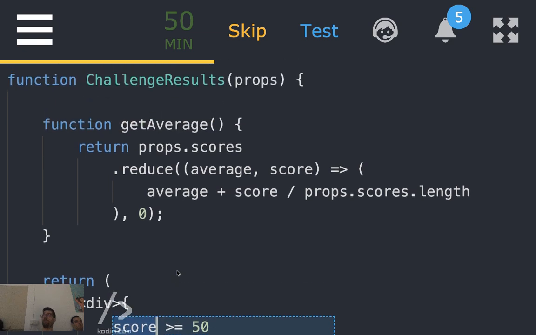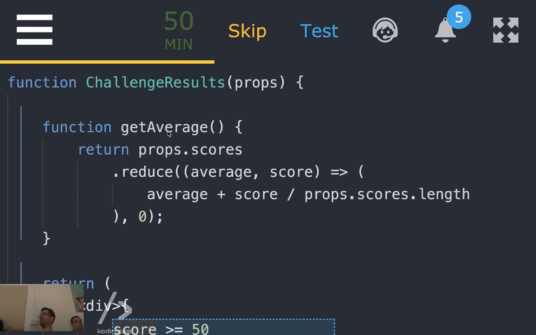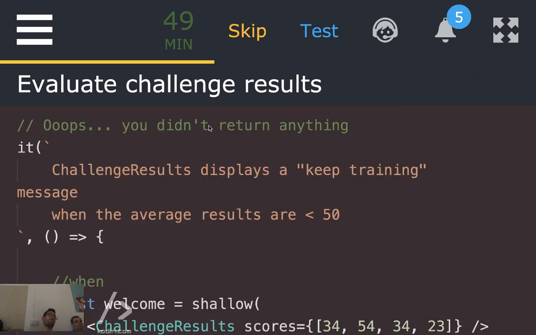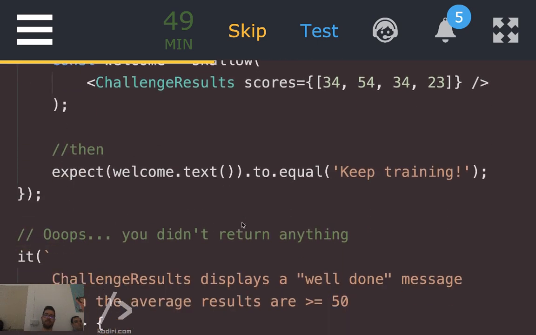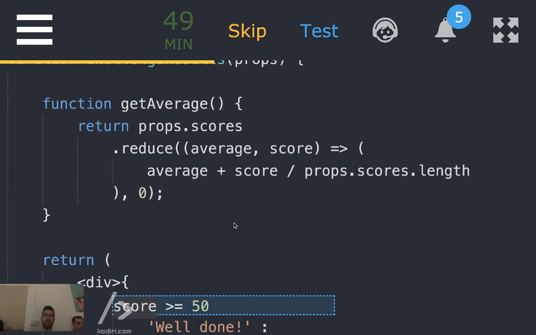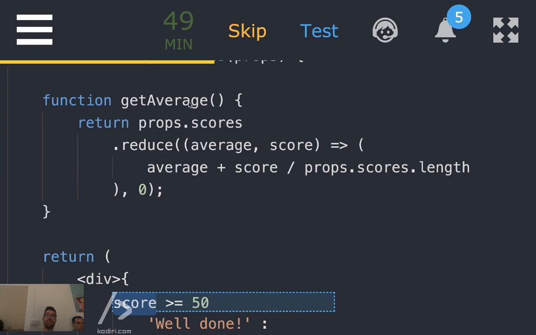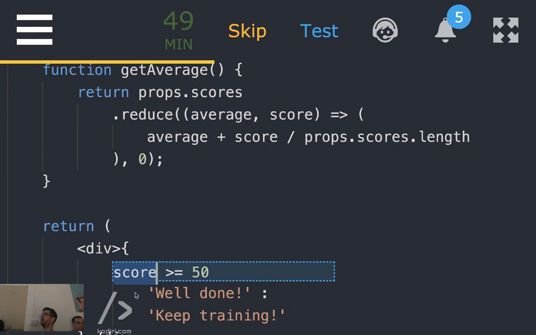Get average, correct. Look, we've got a function that is giving us the score. If we call the function, it will return a number, hopefully between 0 and 100, or whatever the average is, right? So based on that, can we call that function from here? Like that?